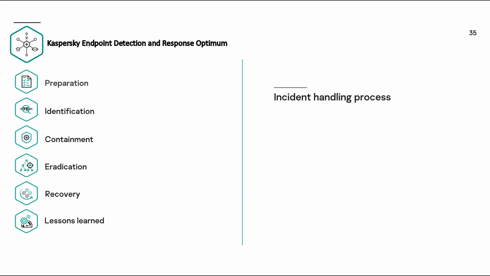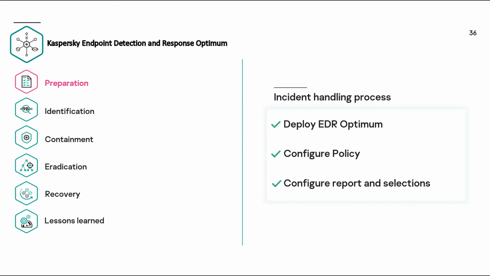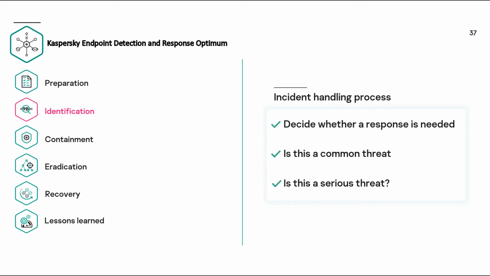This is where we gather up all the information we learned along the way and review to see what are the next steps to strengthening our security posture. So preparation, as I mentioned, is more of a pre-stage. This is just getting the software set up and configured so you can view all the telemetry data about this detection. The identification stage is where we decide if additional actions are required.